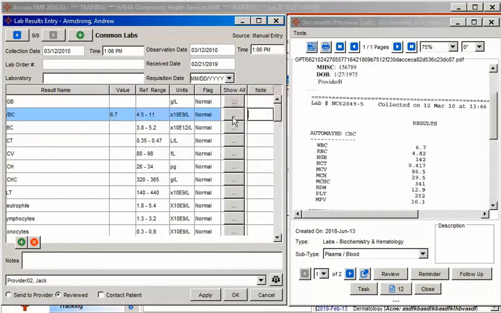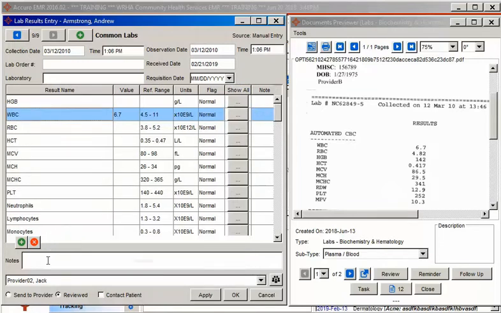The Show All option is only accessible if multiple result entries have been registered to the client's chart. This will display a list of results including the date, allowing providers to flag or add any additional comments to the current results. Providers can also add more general notes regarding the panel within the Large Notes field.